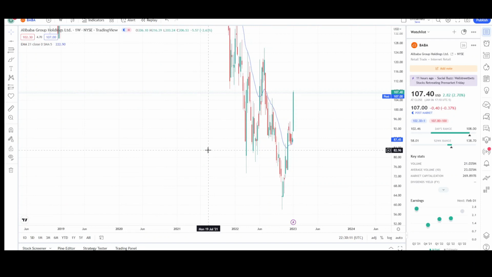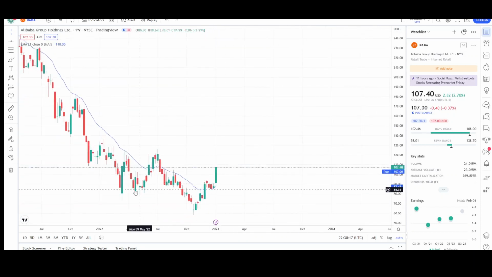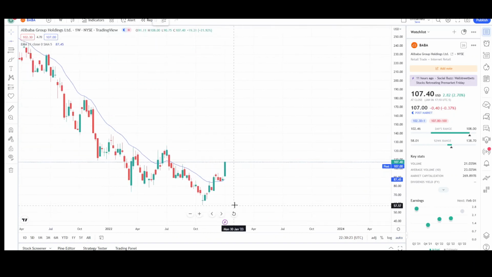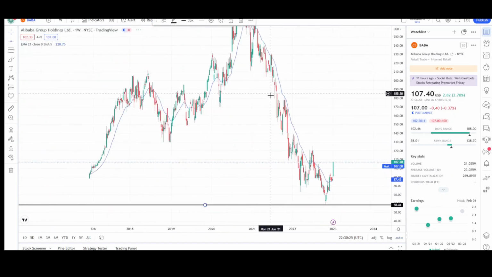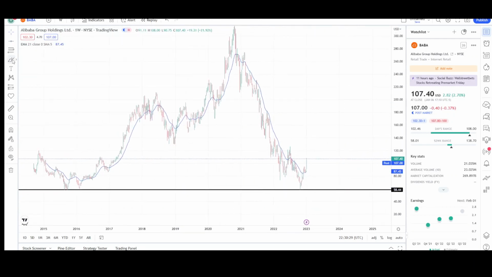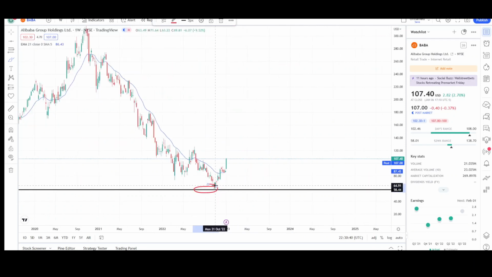So here we have the weekly chart for Alibaba, and you can see the smart money is bidding up the price. We're not just getting one big green candle, we're getting multiple big green candles. So this is looking pretty good. It does look like this could be a bottom. I don't like to call tops and bottoms, but it would make sense that this is the bottom, because we did hit the prior all-time lows for the stock at the 58 level, came back again to the same level, and now we're seeing a good amount of buying off that level. So there's a good chance that this could be a bottom.